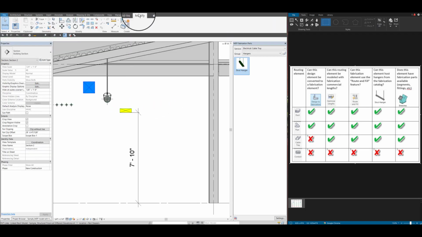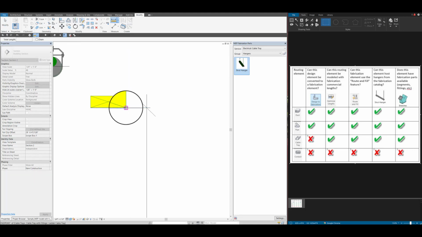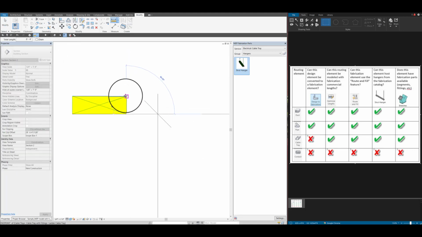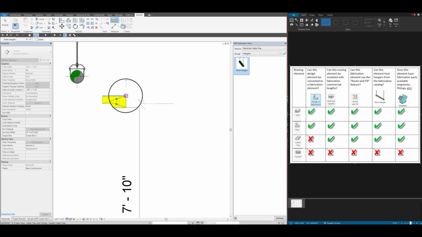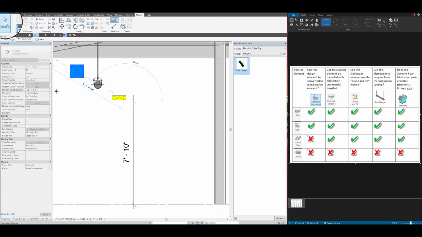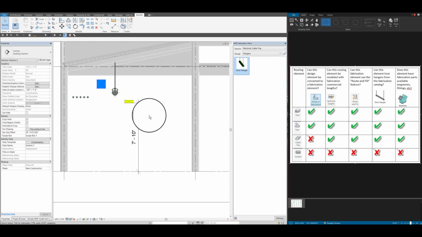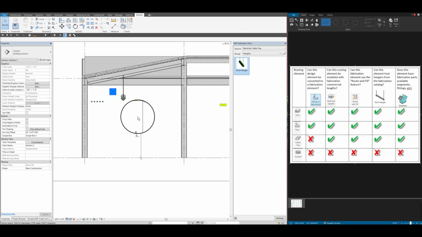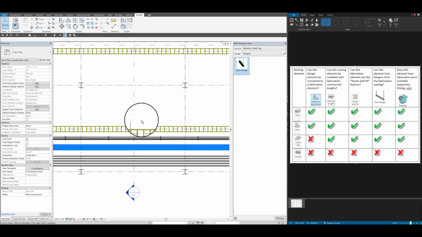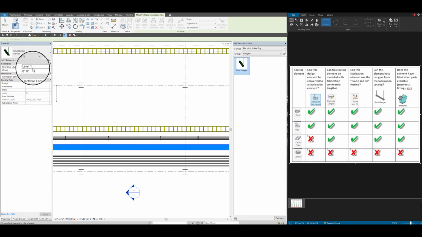And if I go to modify, measure between two references, from here to here is 4 inches. So that means that the 8 feet elevation is to the center of the cable tray. Okay, so knowing that the bottom of the cable tray is at 7 feet 10, before placing my non-smart hanger, I click on the hanger and I change the elevation. So I can say here in the properties the elevation is 7 feet 10 from level 1.